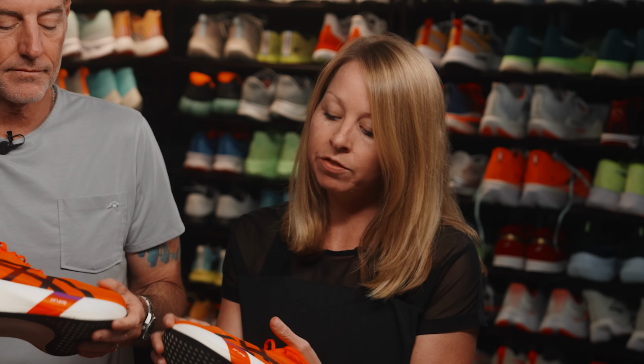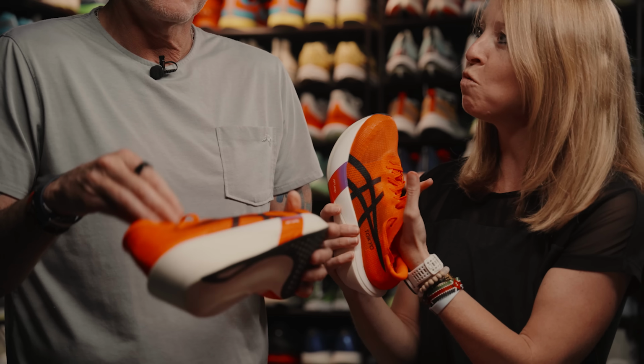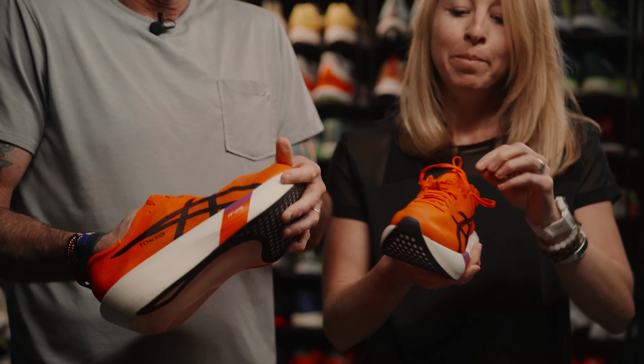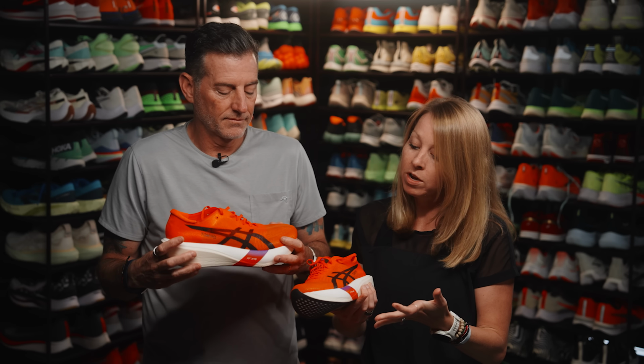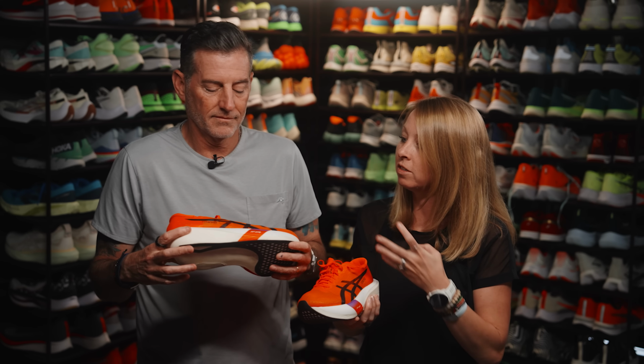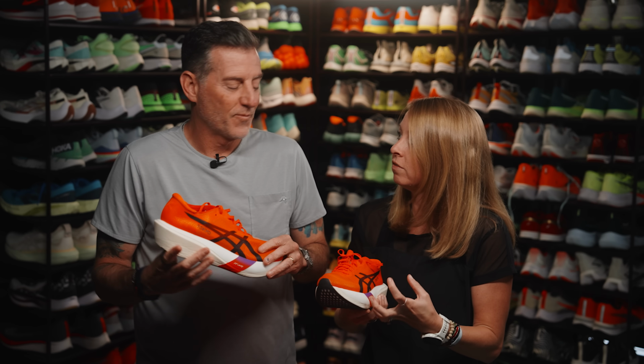I mean, you can see through this shoe if you're wearing a patterned sock, if you will. You're going to see it all through here. But I found it worked really well. I think it's sort of exactly what you want from a race day shoe. It's as minimal as you can get, but still provides enough to feel confident.